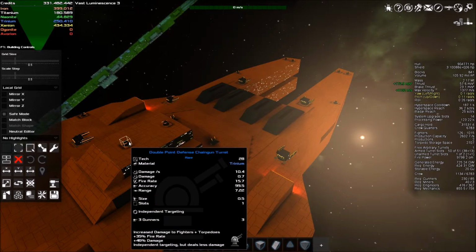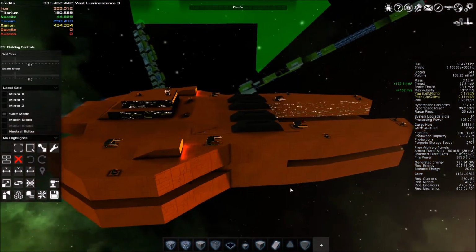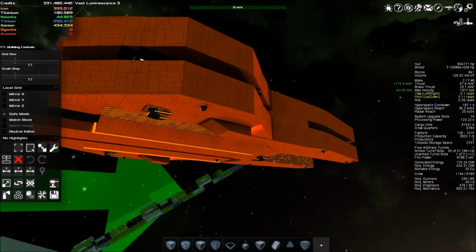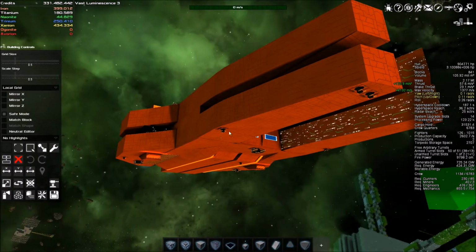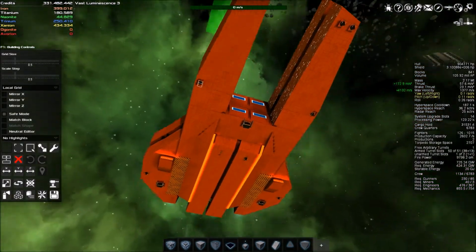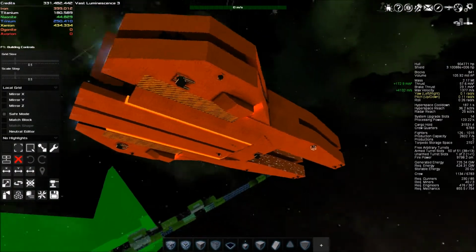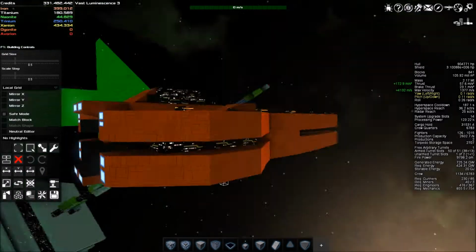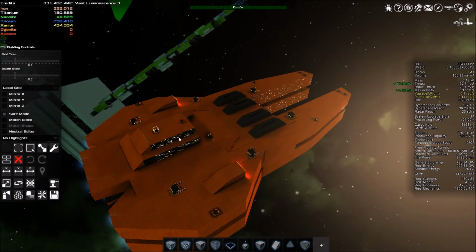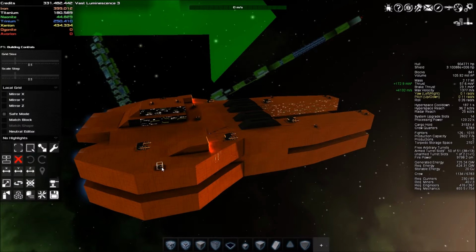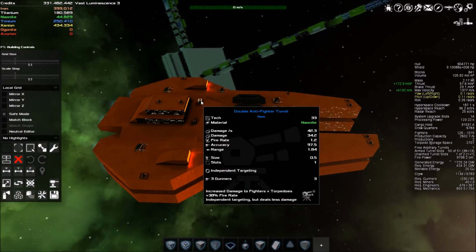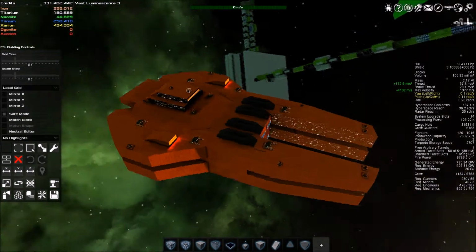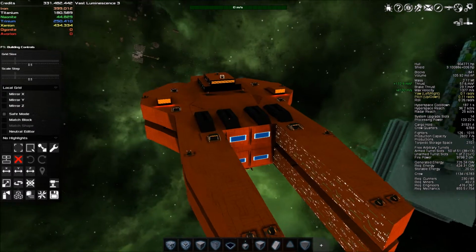As for point defenses, I recommend that you spread them out and put them in places on your ship that have the high ground, or are spread out enough to be able to counter no matter what direction they're coming from. I've got 2 point defenses underneath the ship, and a couple on top, and another, oh no, that's a laser. These are fighter point defenses, but these are point defenses for missiles, essentially. Torpedoes.